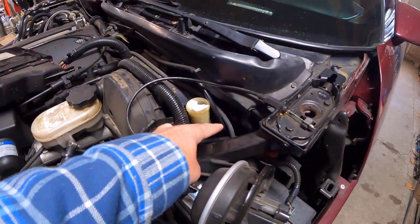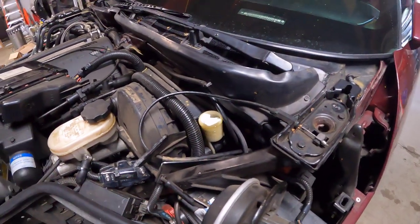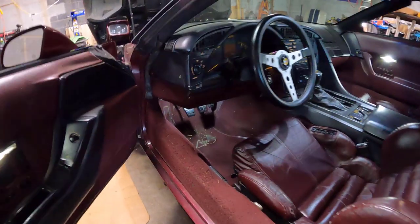All right, here's our clutch master cylinder. There's two bolts in the back that we'd have to get to pull it out. But before we do that, we're gonna go to our interior, drop our floor panel or floor guard or cover or whatever this piece here is called, and pull a pin out of the clutch pedal. Then we'll undo all that other stuff and we should be good to go.